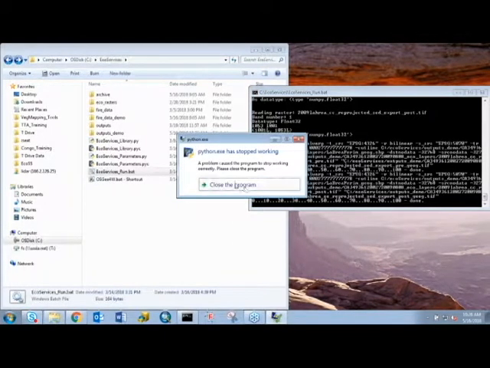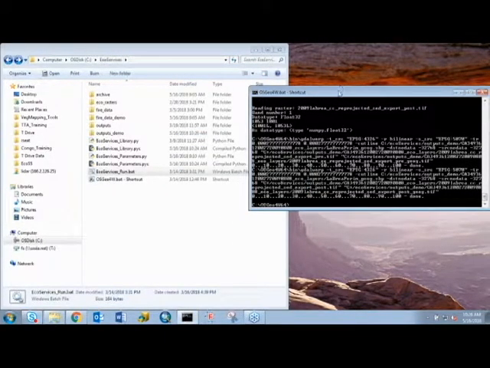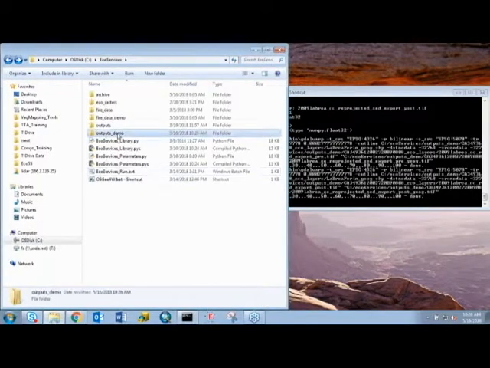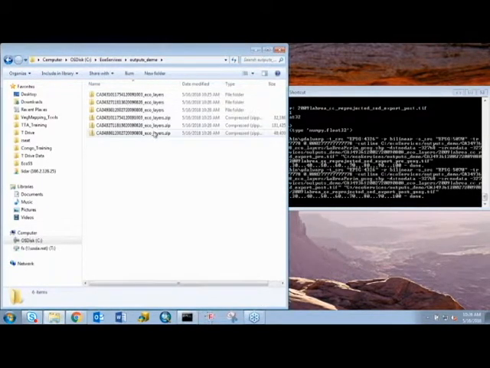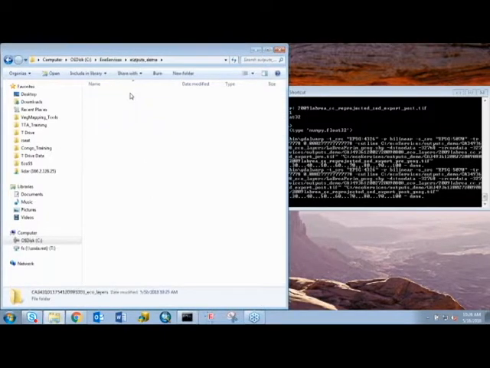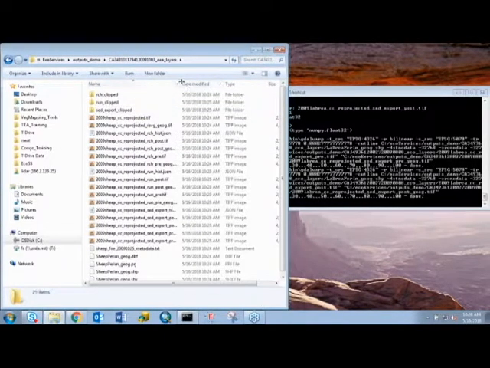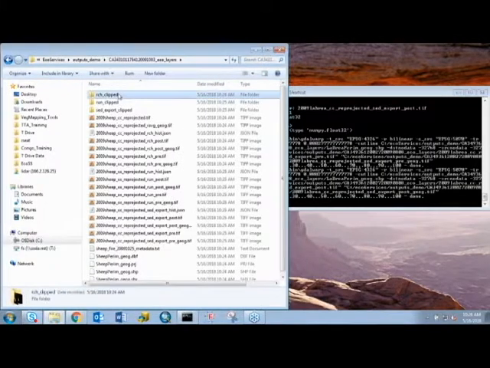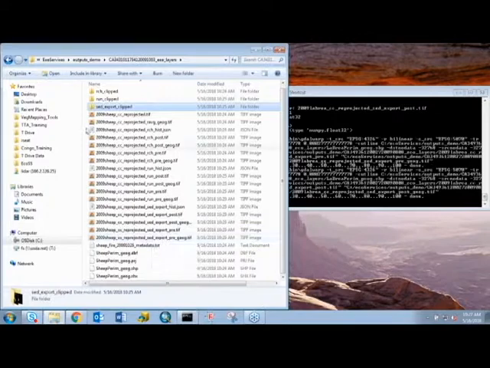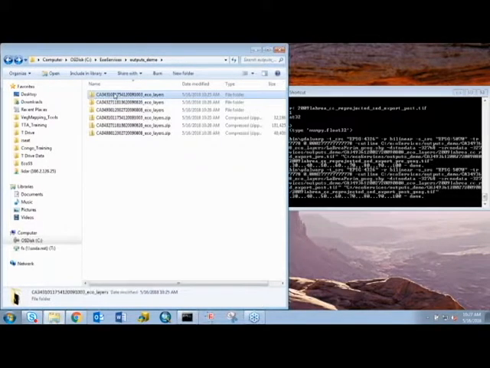Now it should be about done. That means we're done here. And we go into our outputs demo, where are those folders I talked about. If we look inside them, these are the intermediate files. We have a bunch of reprojected data, some folders that contain the clipped information. But again, this is just an intermediate file. This is not something we actually need to focus on.